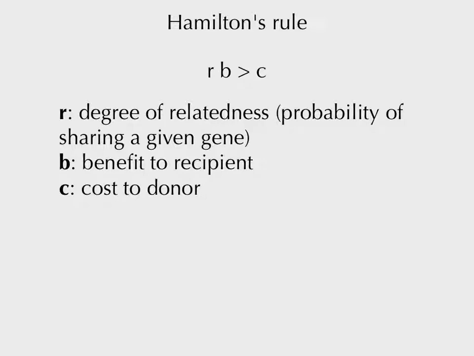There's something that on its own has a cost to me. What about if I have benefit equals 5, cost equals 2, and relatedness equals 1/2? Do I take the action or not? Yes, right? Because the left-hand side, 1/2 times 5, is 2.5, which is greater than 2. So even though this is pretty costly compared to 0.0001, I have some relatedness, so it's to my benefit to take that action.